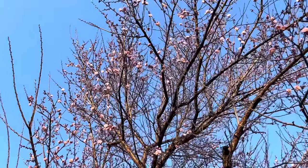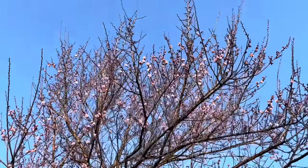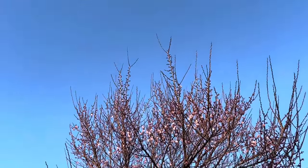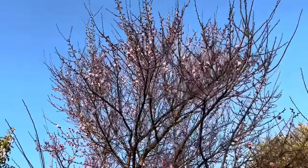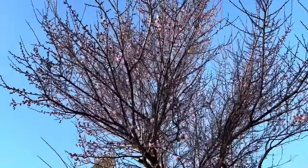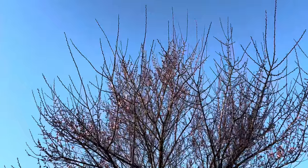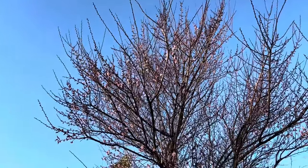And this is one of the things that makes this tree so spectacular, is that it provides a food source for winter active insects, including the non-native honeybee. Of course, Prunus mumes are Asian. They do really well here in central North Carolina. They're a bit difficult to source in the nursery trade, which really is too bad, because I think everybody deserves to have a Prunus mume in their gardens. And why have one when you can have five?